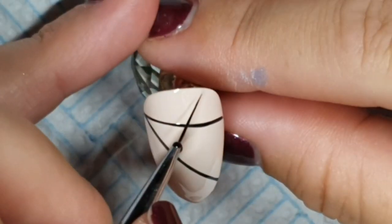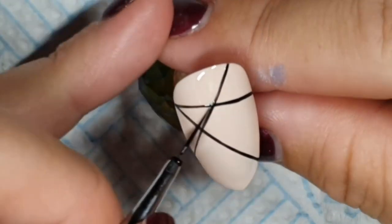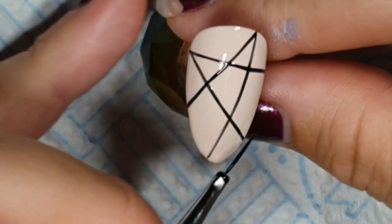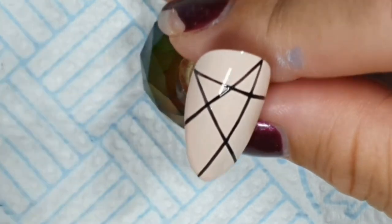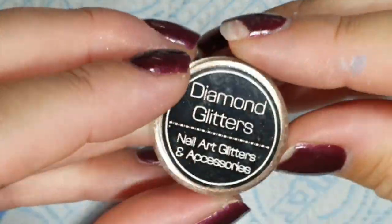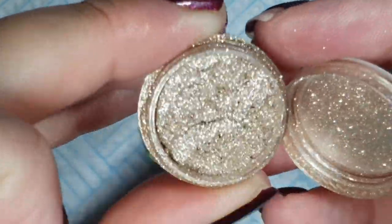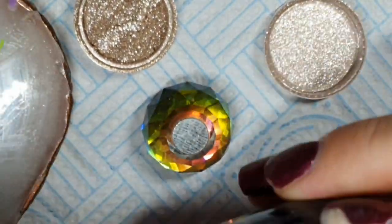So I'm doing kind of a V, and then I'll do another V from a different angle, and I'm going to cure that, and I'm then going to mix... it's gone. What is it? We're going to have to wait for it to come on screen. I can't remember what I'm talking about. Luxury gold pigment. Yes, I win. I beat myself. Luxury gold pigment.